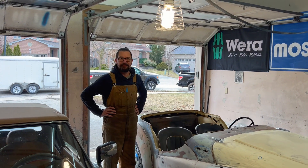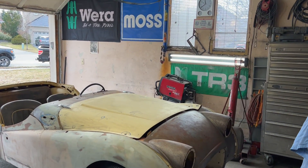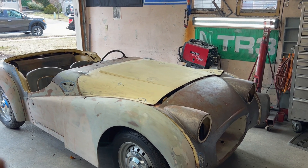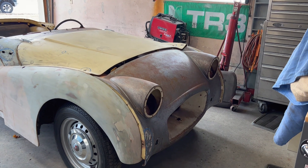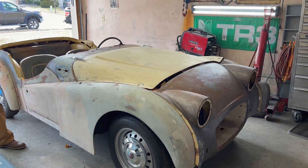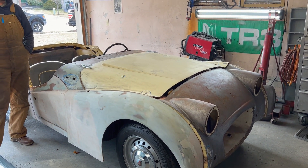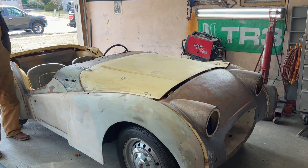Lynn doesn't even know what the plans are yet. I have a '59 that I'm sort of midway through the restoration — I have a playlist with well over 100 videos on it. The intent is to continue the '59 restoration, but using parts and pieces of this '57 to aid me in that process. Although I'd really like a small-mouth TR3, since I already have a wide-mouth '60 TR3, I promised Tom — the previous owner of my '59 — that I'd finish his restoration, and I would feel really bad if I got rid of that car. So I'm going to continue the '59 restoration utilizing some parts from this '57. David, the previous owner, is aware of my intentions, so this car will live on.